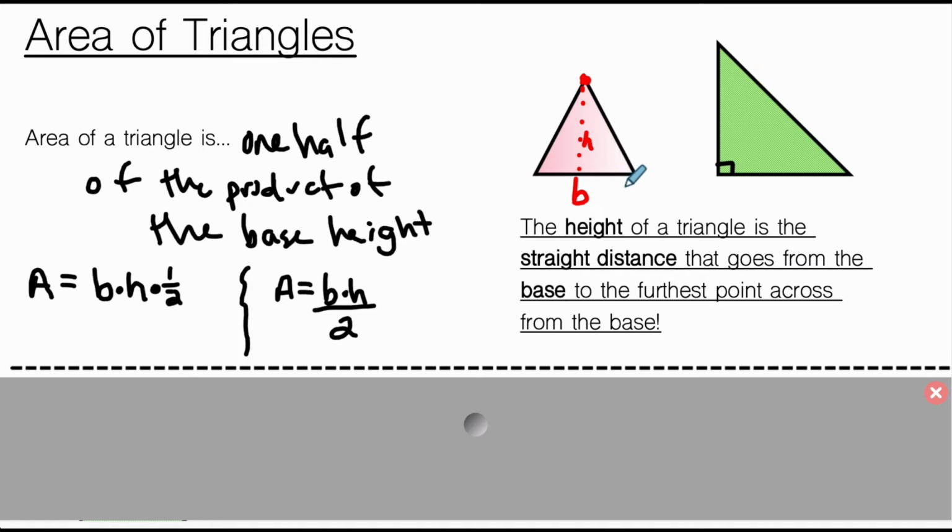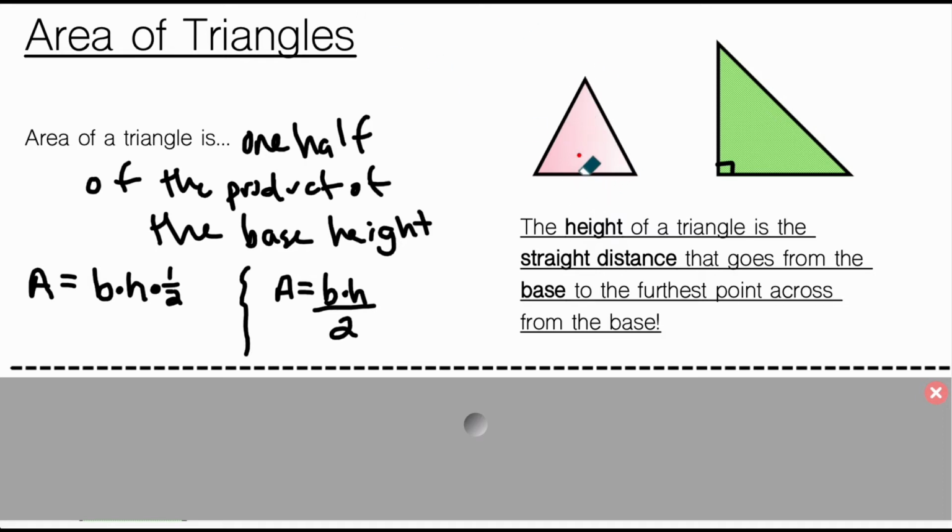The height would not be either of these slanted sides. I said this in the Google Meet yesterday to some of the people that were there. If I asked you to find the height of the wall in your room, or wherever you are right now, you would not measure that height slanted. You would measure it straight up and down. So the height of a triangle needs to be going straight up and down from the base to the tallest point across from it. Let's erase what I just did.